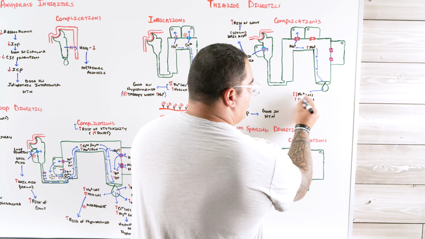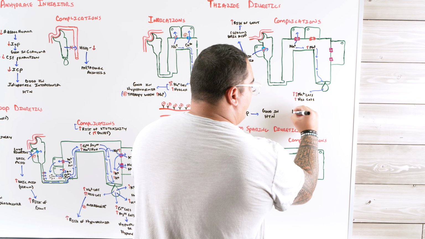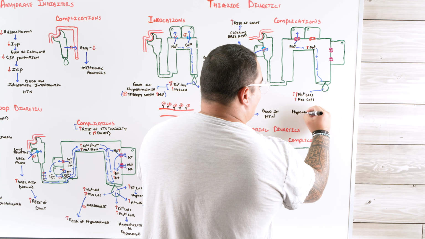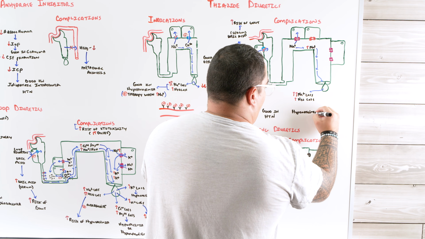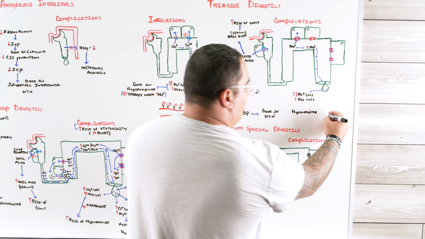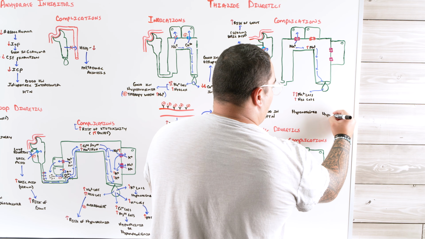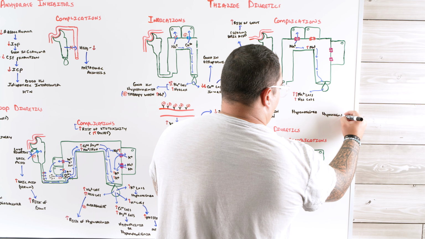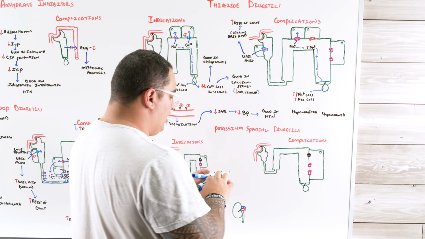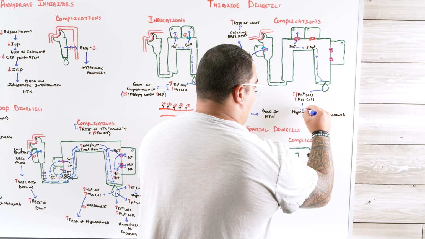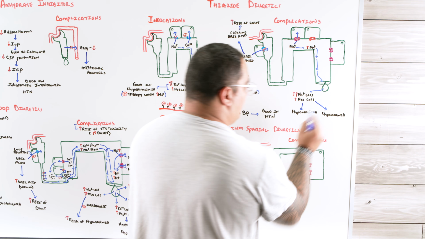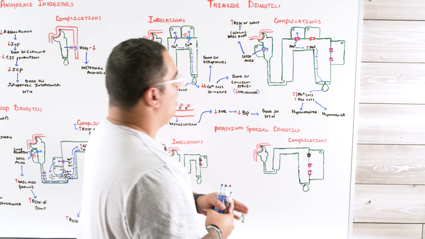One is if you lose more sodium than you do water, you increase the risk of hyponatremia. And if you get rid of a lot of sodium and water, you increase the risk of hypovolemia. And so you really want to watch out for this, is that these patients are high risk for hyponatremia and high risk for hypovolemia, all right?